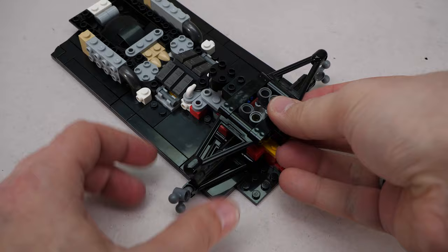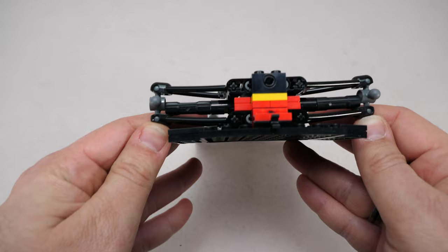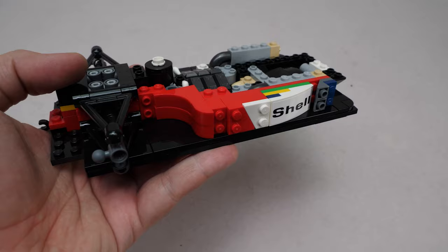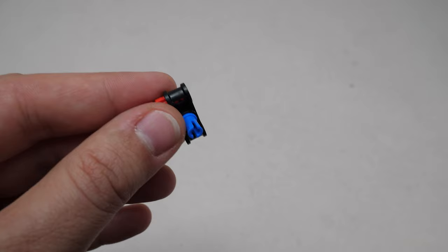Here comes the assembly with the upper wishbones — it's a bit tricky as a lot of pins and ball joints have to be connected at the same time, but eventually it's in place. The suspension is fixed; there is some flex in the plastic, but that's all. Building the sidepods with Brazilian colors again, but they are covered by that big slope that gets the shell sticker. We add a few more details to the engine and finish this stage with another pair of shell logos.